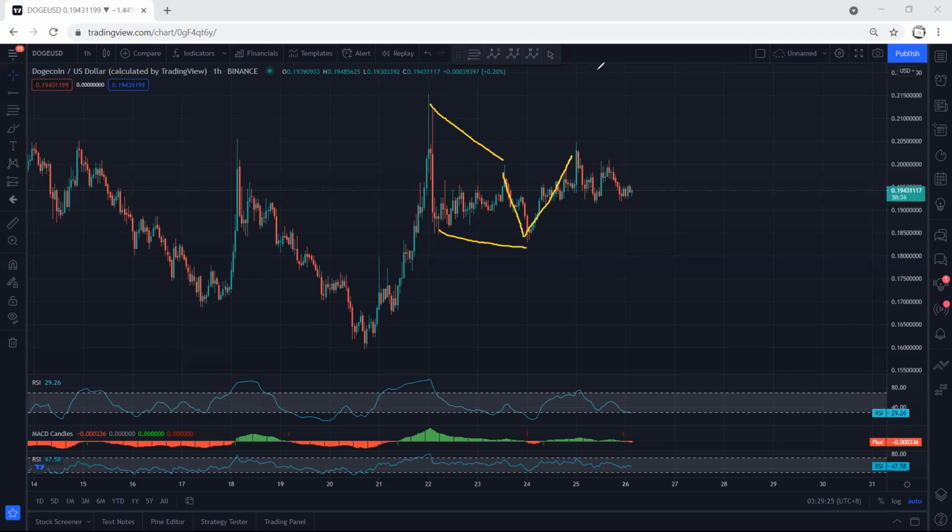Now the question is, what's the next? Whether this is the only flat relative to this, and this is the start of the up move, and we can put this correction relative to this move, or we can expect this one to turn into a deeper correction relative to this. That means we are still within this correction, so we can still get one more drop before we get the reversal.